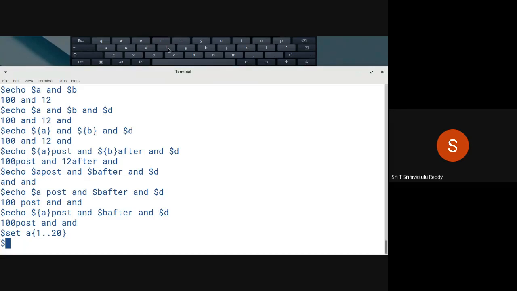How to know what are the parameters right now that are set? You can always use the echo command, right? Echo followed by $. If you want to access the first parameter, you say $1. If you want to access the 8th parameter, you can say $8.